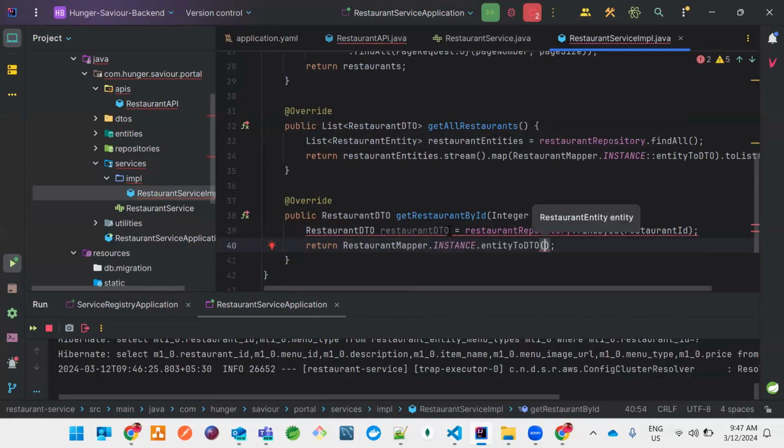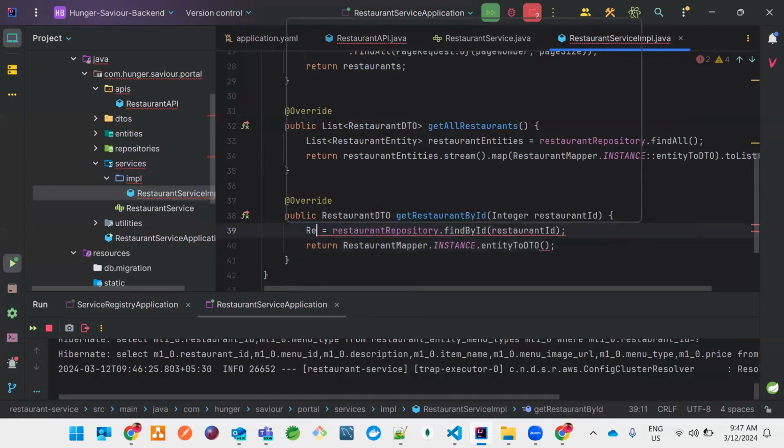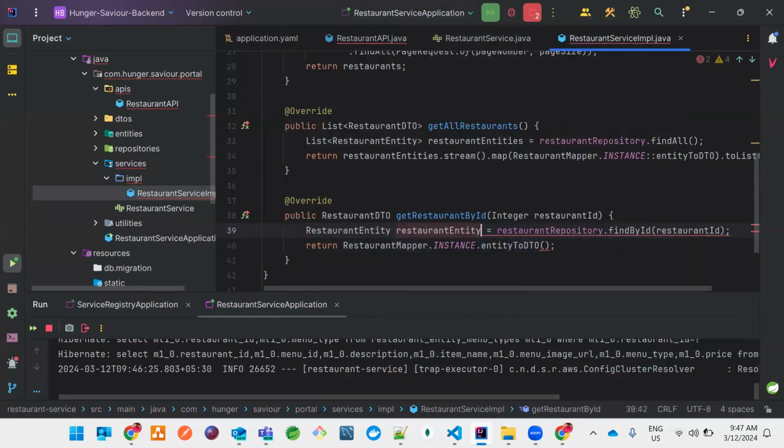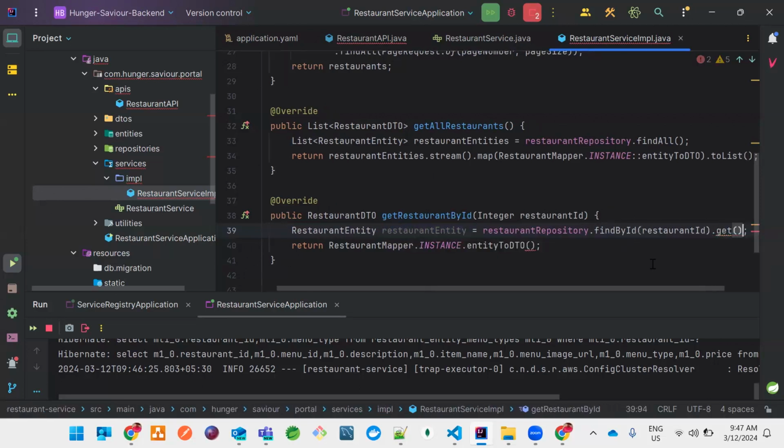So here it has to be the restaurant entity, because it's a database entity, right? So it is going to return me an optional. So I will just use .get for now. But this is not the best way.